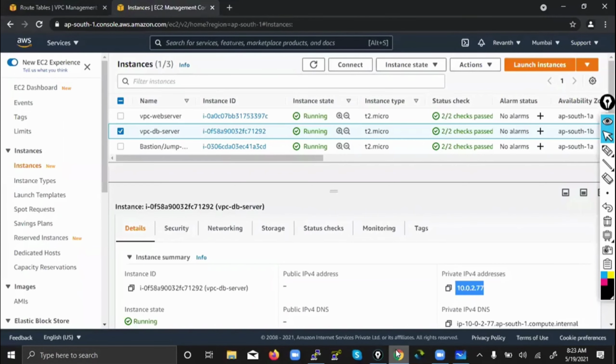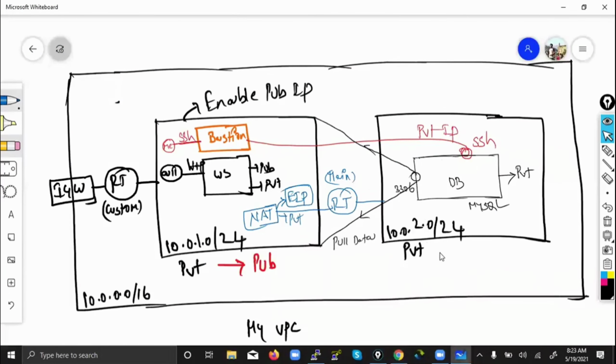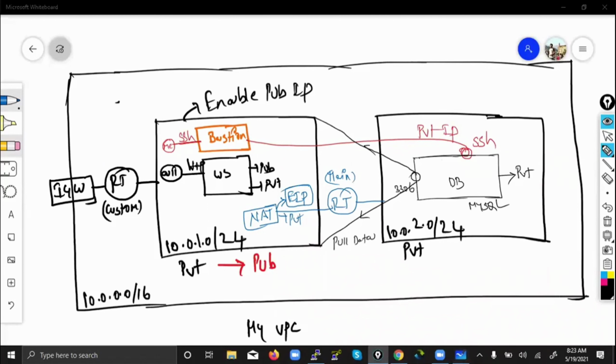So let's bring an internet connection, and that also securely. Just because you want to give internet connection to private, what did we discuss? We should not connect it directly. If you connect this route table to this, automatically this will become public. But is that the right way? Is that a secure way to provide internet to your private subnet? The blind logic is, if you want something to be secure, it should not be in contact with the internet gateway. Just remember this blind rule, guys.